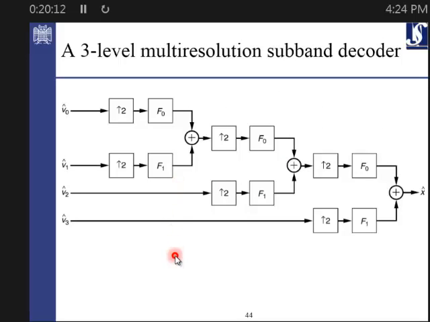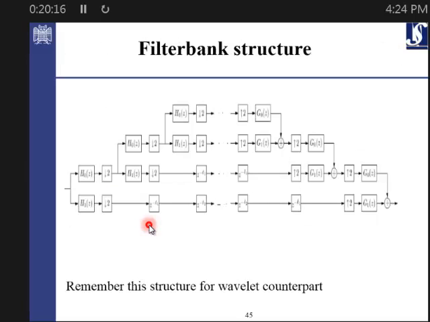For the synthesis part, you have to do everything in a mirror. So finally it looks like this. You have everything here, division by two, division by two. For every low pass you're doing division by two, but then you have to do the same thing for summation and superposition of the results until you get the entire signal in the end. And you're able to put your process here. Whatever process you want to do, you can put it here.